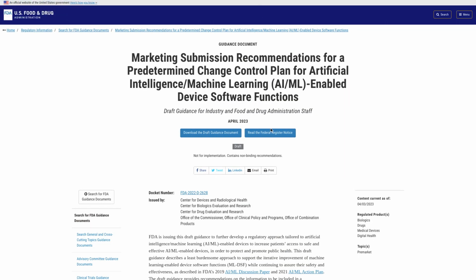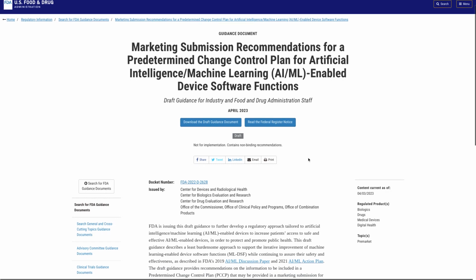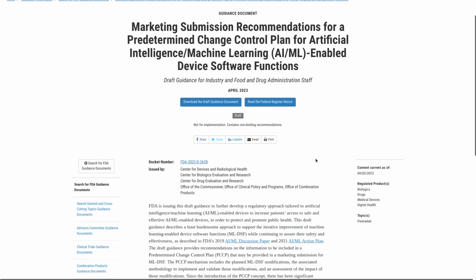Those were all from a couple years ago. But in April of 2023, the FDA finally released much anticipated draft guidance for AI enabled medical devices that can change, which is kind of new for the FDA, because the FDA has always held that software needs to be locked down and can't change.